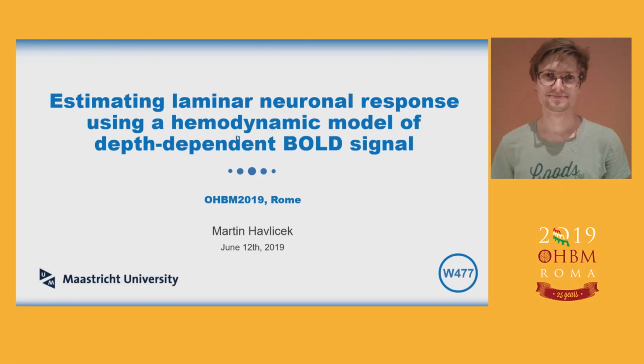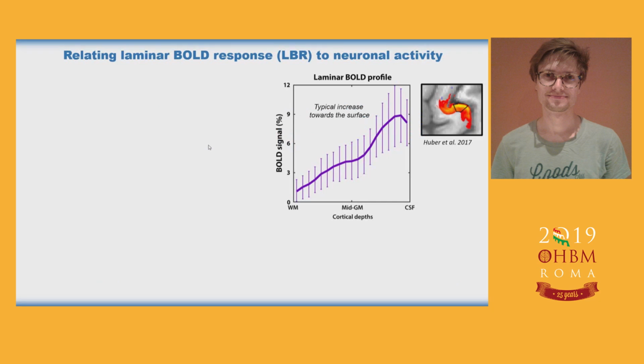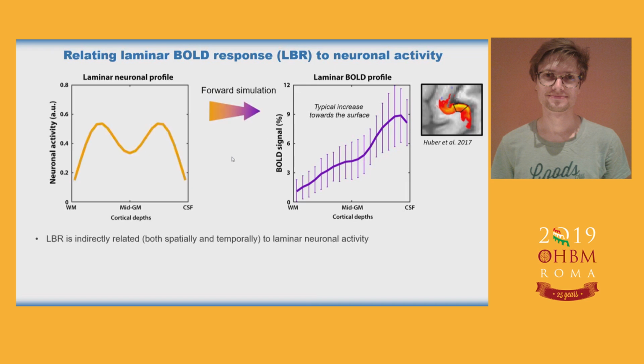When we are measuring the laminar BOLD response with a gradient echo sequence, it's a typical observation that the BOLD signal is increasing towards the surface. The main issue here is that the BOLD response is, of course, indirectly related to neuronal response, both spatially and temporally. For example, in this specific case, we know that the neuronal activity can take quite a specific laminar profile, which does not compare very well to what we see in the BOLD response.